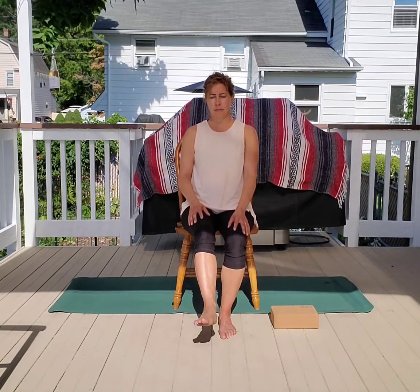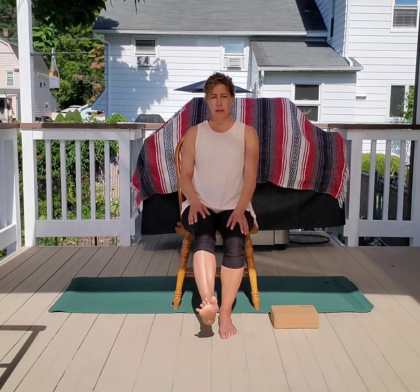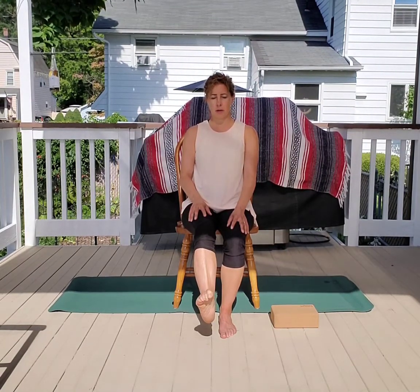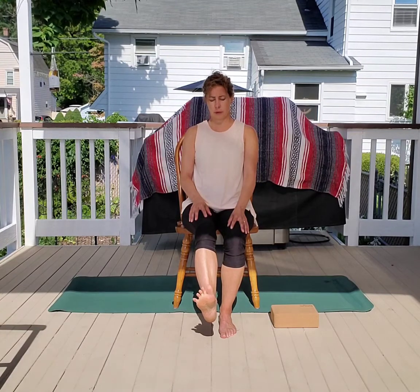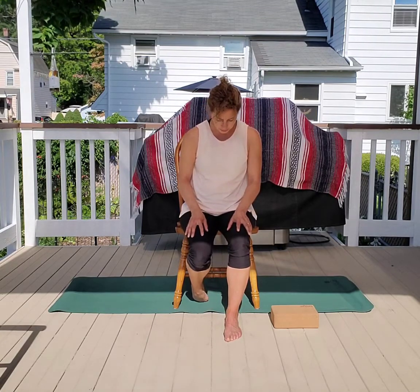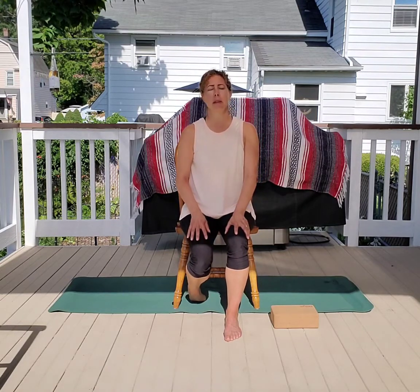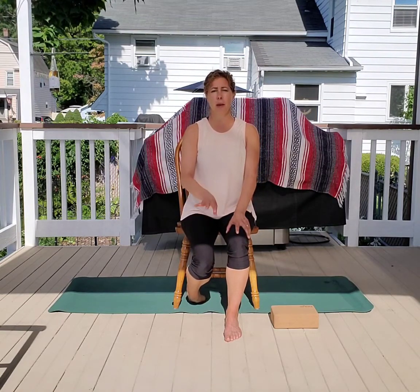And reverse it. And come to stillness. We're going to scrunch in those toes and open them up. Right? Nice yogic toes. Curl the toes in, open them up. Curl them in, and open them up. Last one. Taking this foot, putting the top of the foot on the mat. I think you can see it. And just giving it a slight pressure. Pushing on the top of that foot.